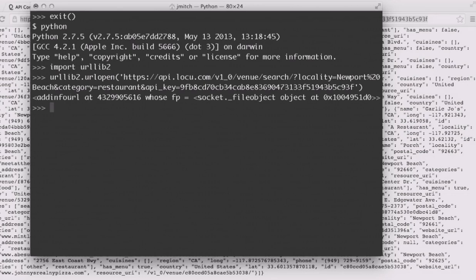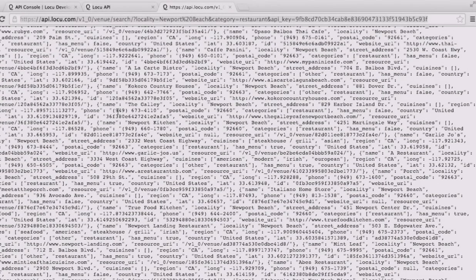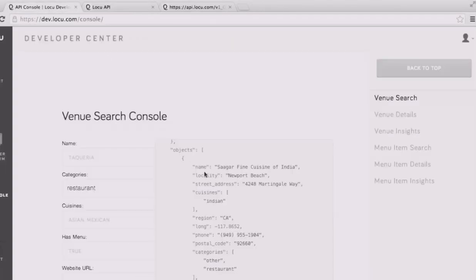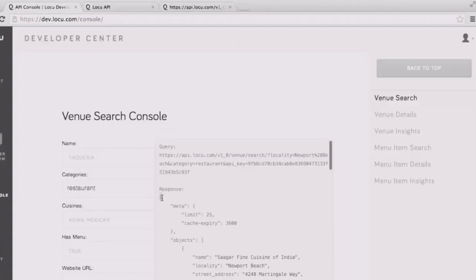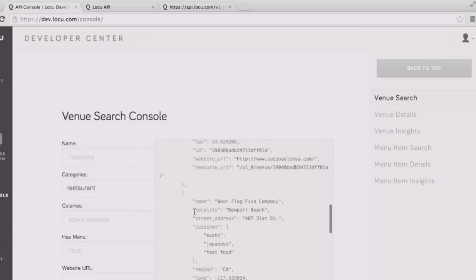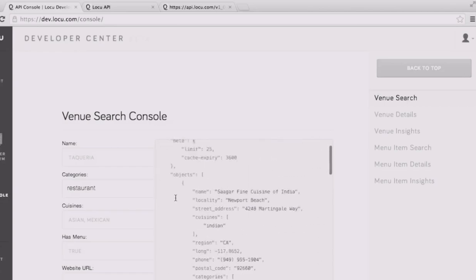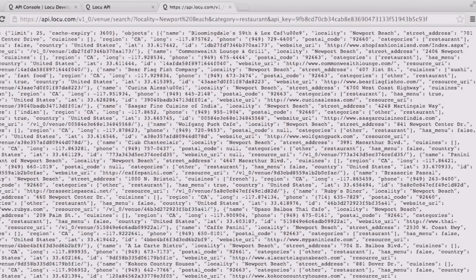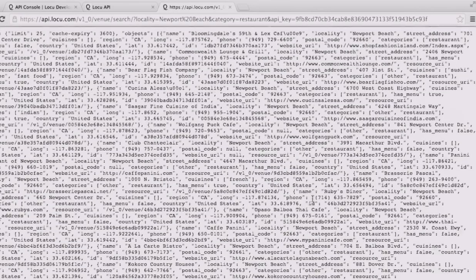And urllib2 has a function in it that allows me to open up a URL. So when we go here, it's actually opening up a URL. So if we copy this domain and we do urllib2.urlopen, and then we put that URL in there, it's going to open that URL, right?